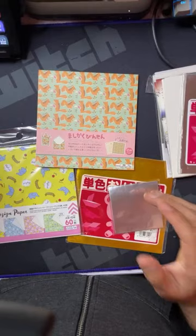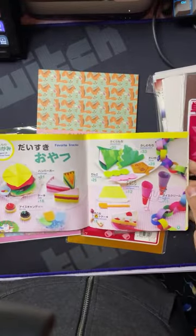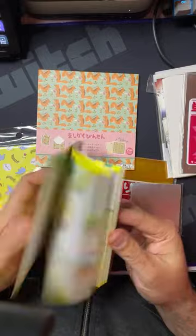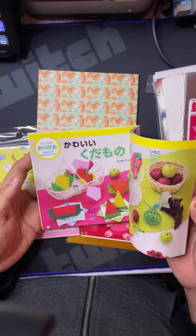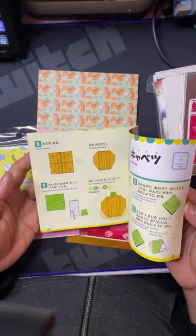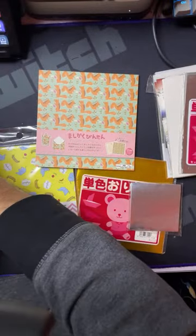Does anybody know what origami is? This is origami. Let me show you some of these books. It's just the art of folding paper, usually a little square paper that you get to fold. These are little trinkets, and they're making leaves and all sorts of stuff. I've learned since I was a kid how to do this. I have tons of these books. I always pick these up whenever I see them. They're like a dollar each or something.